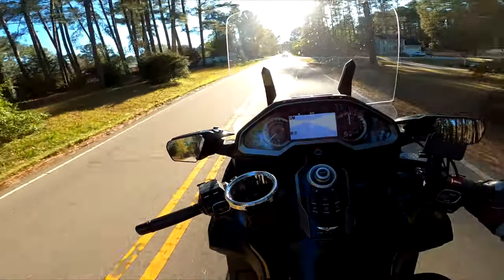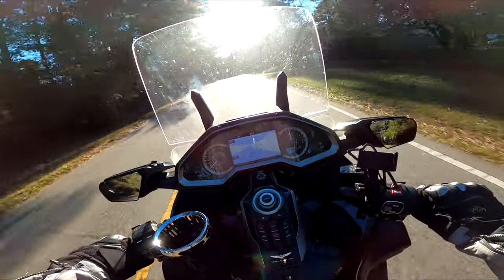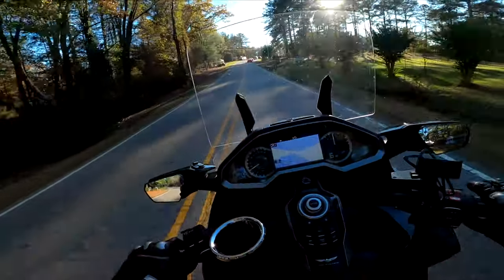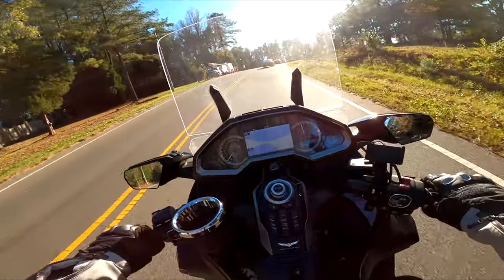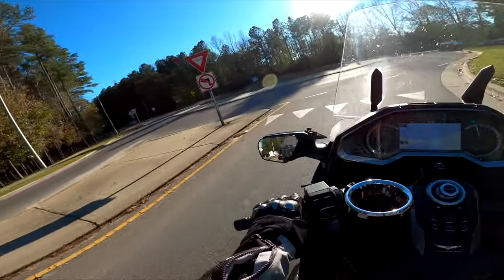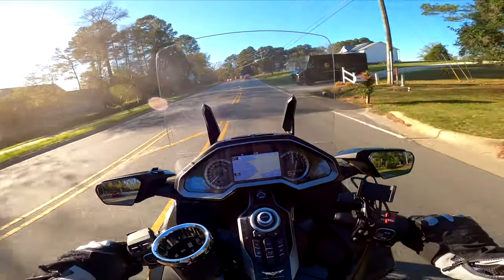As I had the handlebars fully over — I was making a left turn — no matter how hard I tried I kept revving that engine, and it's in drive. There's no clutch to feather, and the bike's lurching forward. I'm grabbing the brake as hard as I can, and I ended up grabbing it as the thing was in full lock position. The bike didn't dive down — it just stopped, just stopped. Jay thought for sure I was going to hit him. He was bracing for impact, that's how much it jerked.